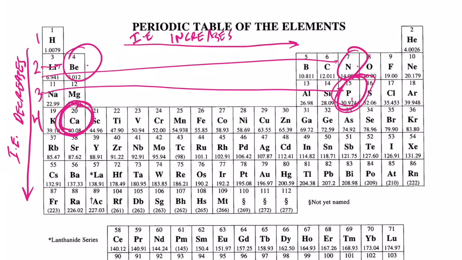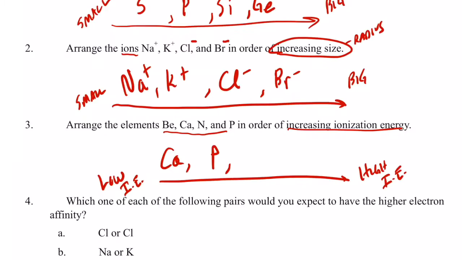And then I have beryllium and nitrogen. Beryllium is a larger radius than nitrogen because remember, as we go across, the radius decreases. So nitrogen's electrons are held more tightly than beryllium's. So I think beryllium would be next, and then nitrogen would have the highest ionization. Once again, if I'm just looking at their position on the periodic table, I probably want to look and find out for sure which of those was higher, but that would be my prediction.